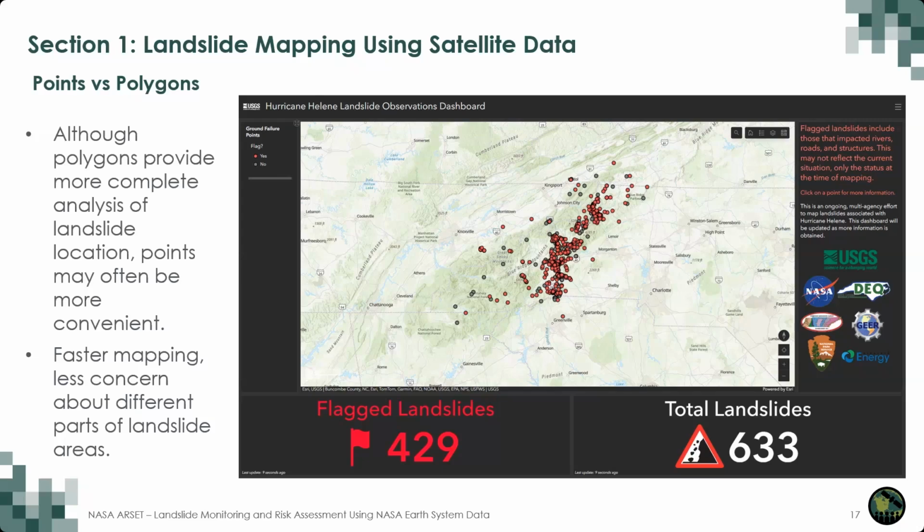In essence, this is a single point of latitude and longitude to highlight the specific location of a landslide. And then these can potentially be used to inform further analysis and polygon mapping at a later date. So again, this is more often for convenience and speed. Typically for multiple different uses, we would probably prefer a polygon data set. It's more comprehensive. But again, for emergency response, this can be highly efficient and something we typically want to lead with for a very short-term response.